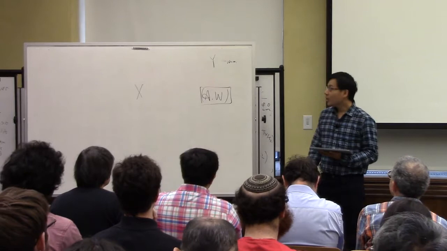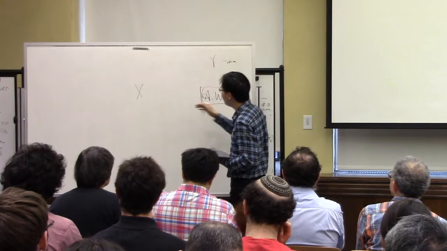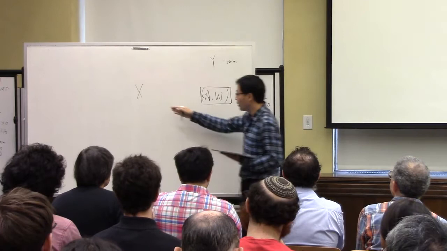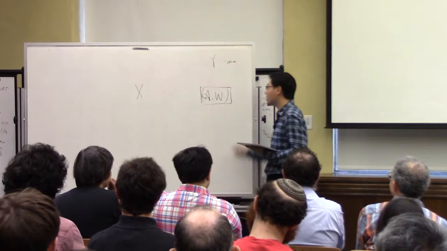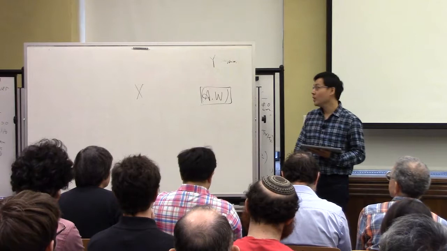And also, it is unavoidable to encounter a non-commutative mirror if we consider, just like in the work of Auroux, Kontsevich, Orlov, the non-exact deformation of the Fukaya category of X, then it is unavoidable to have a non-commutative mirror. So this is how I justify why a non-commutative mirror is useful.